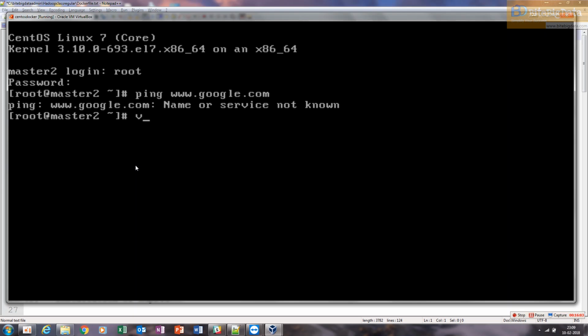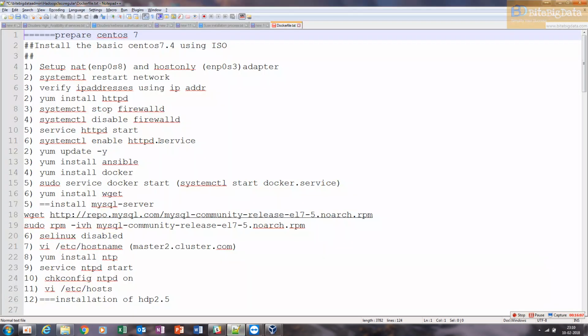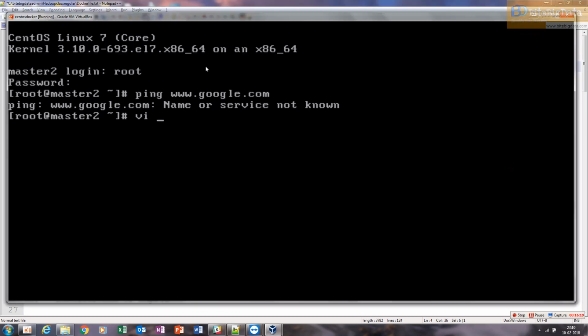So for that we have two adapters, right? We had set them while installing the CentOS. One is ENP0S8 for NAT and ENP0S3 for host only.